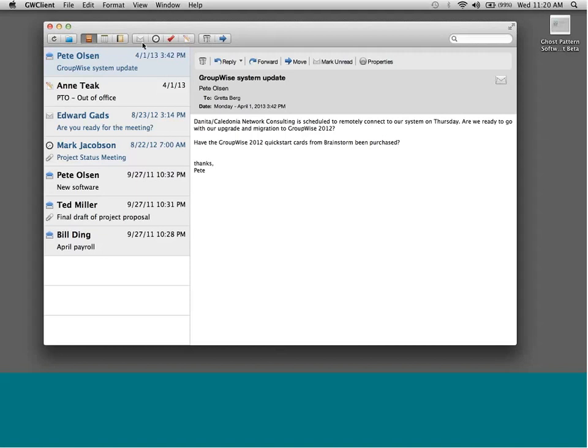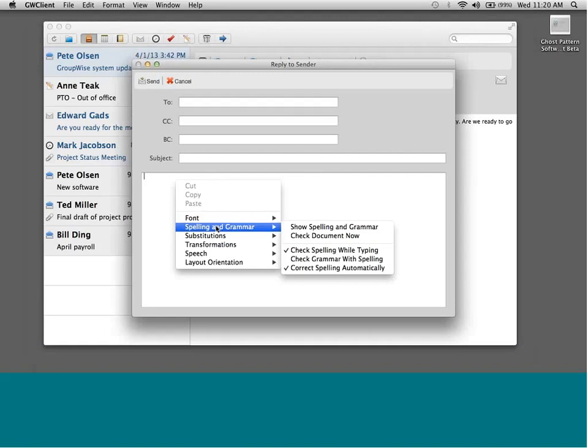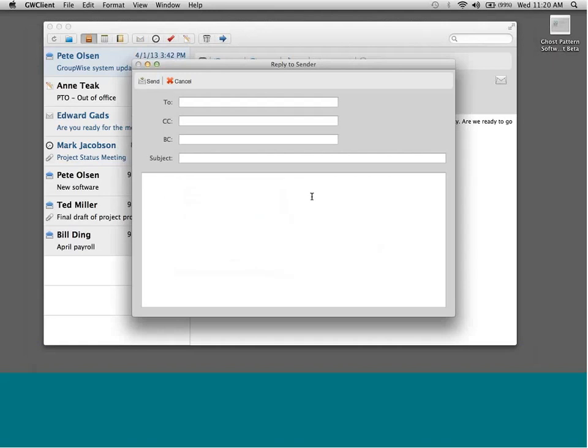Somebody asked about spell check. I don't have an actual spell check button per se, but we do have spell checking that's just built into the control. It's one of the advantages of using Apple's technology to build the app.